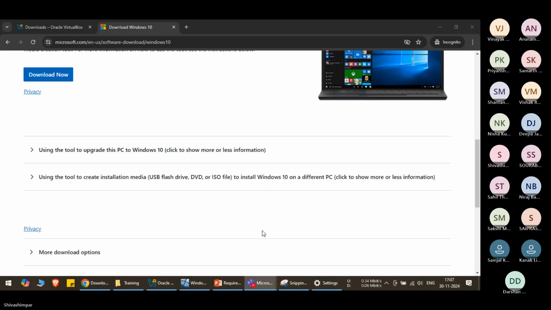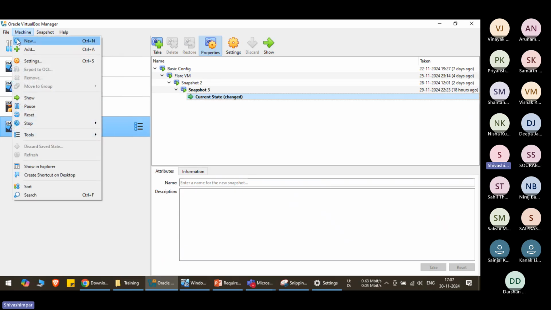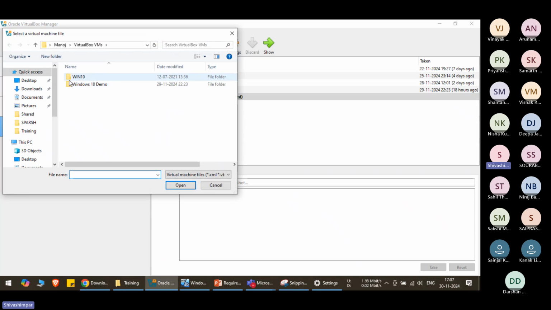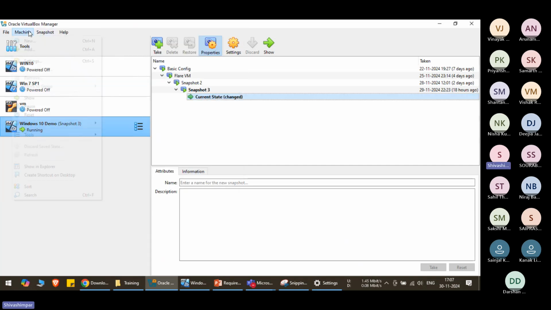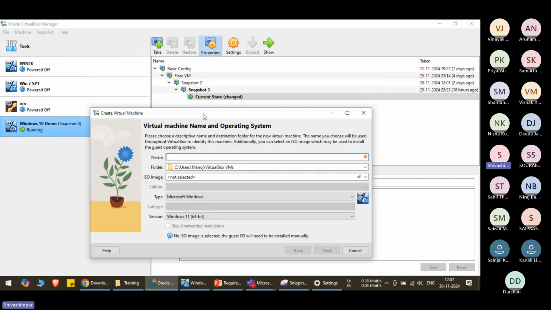Once that is done, you can directly open your VirtualBox again here, click on Machine, click on Add, New, and just give a name. I have given my VM name here as Windows 10 demo.